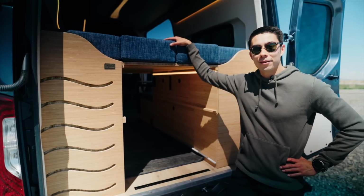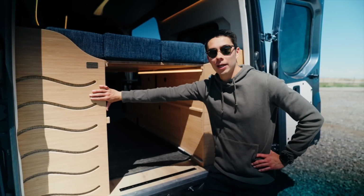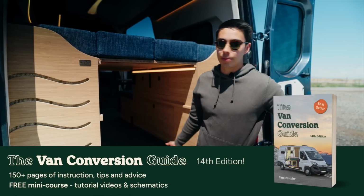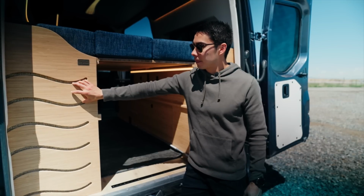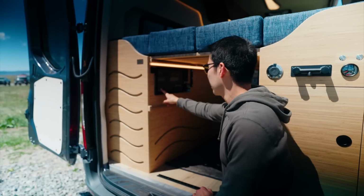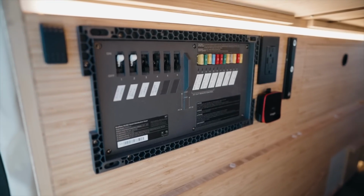All right, the back of the van, the garage. So on this side, we've got what's mainly the electrical cabinet. So this is what houses most of the electrical system, the batteries, the power hub, the distribution panel. So we've got this motif again. This is really just ventilation for the electrical system. So we've got that all throughout this cabinet. Down in there, we've got the placement for the subwoofer. Here we've got the AC/DC distribution panel. So this houses all the fuses, circuits for the 110 and the 12 volt.